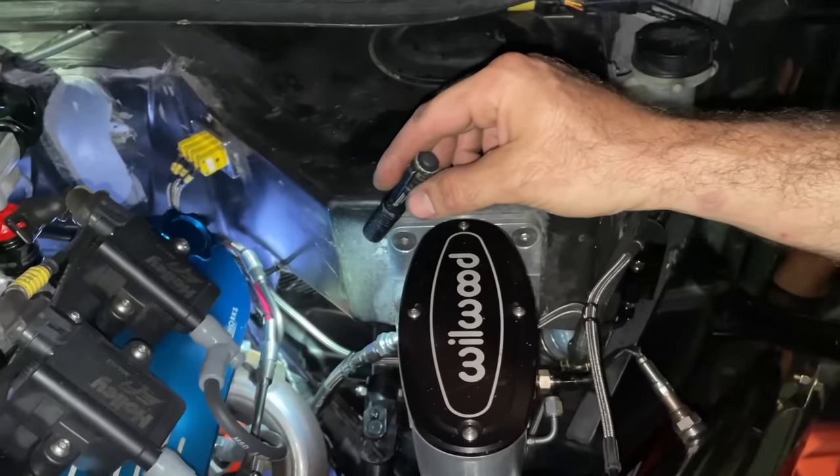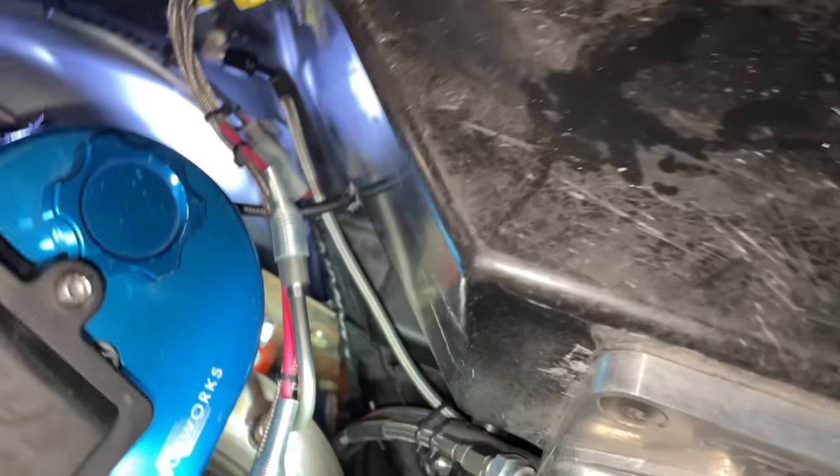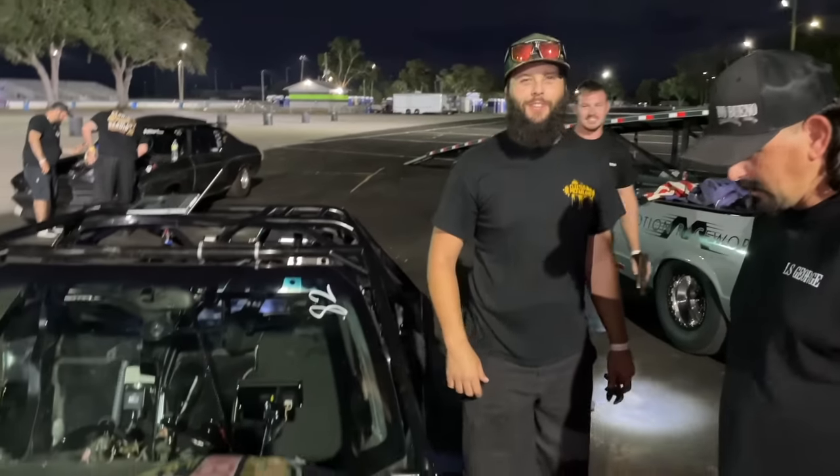Oh boy! What? Oh, loose mid plate bolt? Yeah. That's on Tie, dude. Tie definitely installed that. You're out of here, bud.